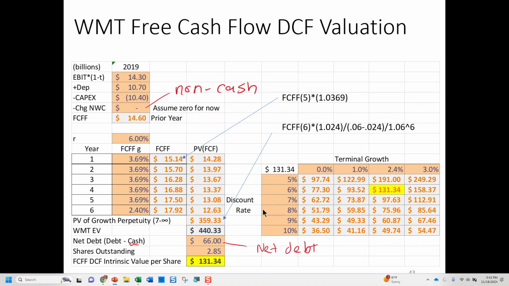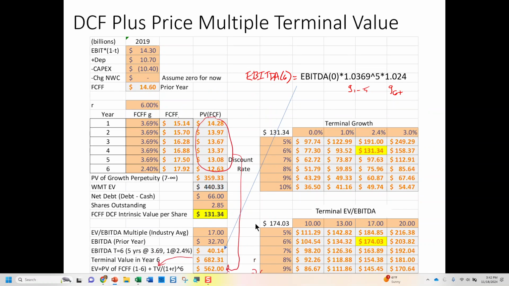All right, so I just wanted to show you that model, just slightly different, and if you go back to the spreadsheet, you can see the details. And then again, here's the model we just did. All I did is I replaced the terminal value here, that $360 billion, which is that growth perpetuity. I just simply replaced it with an EBITDA multiple.